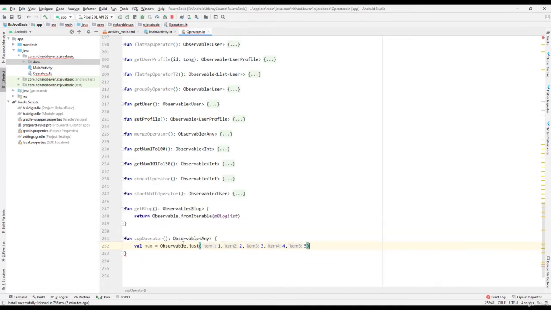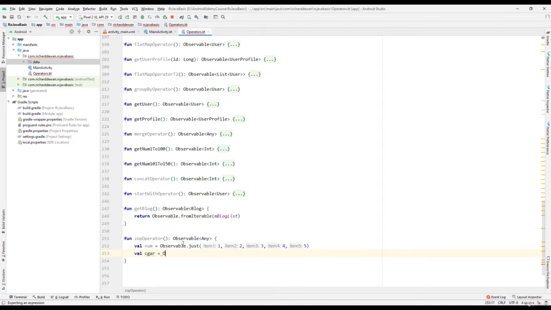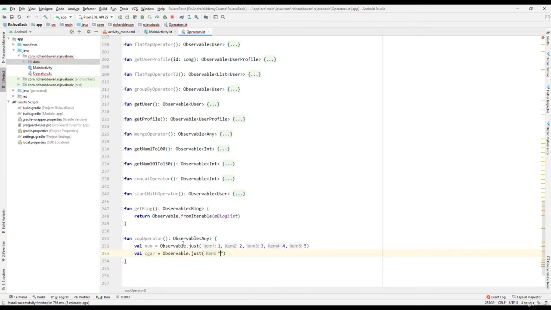So we have 5 items for this observable. And val char equals Observable.just, and I will give characters like a, b, c, and finally d.